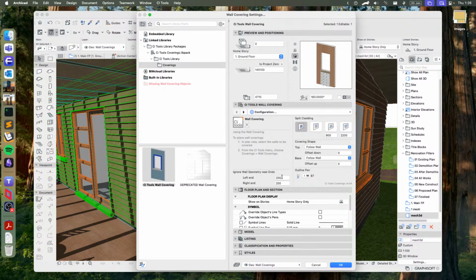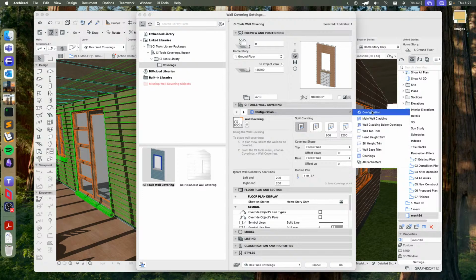If you need to tell it to ignore that, the main reason you might want to do that is because you have a window very close to the corner as well, and you need it to be able to track the size of that window. You can set these down to 0 and it'll turn off the ignoring thing. It might make it a little bit trickier to get your intersections right if you have something that's not just a 45-degree corner, but you can still define that manually. So this will allow you to do that if you have something strange like that happening with your walls.